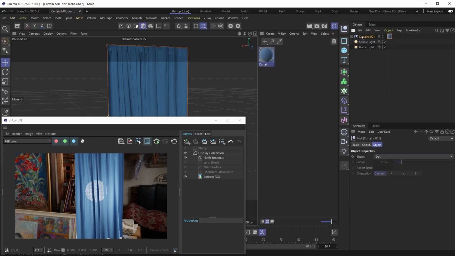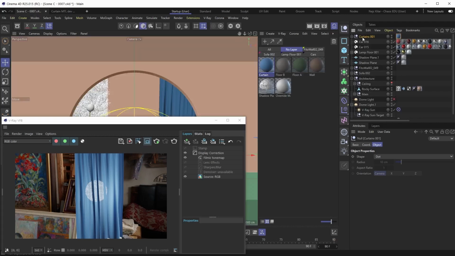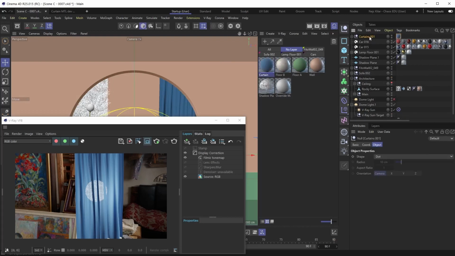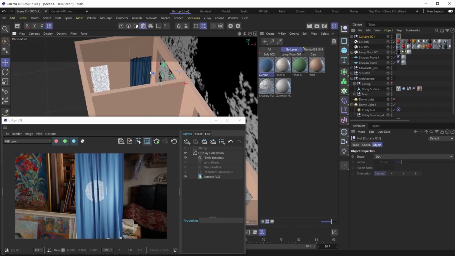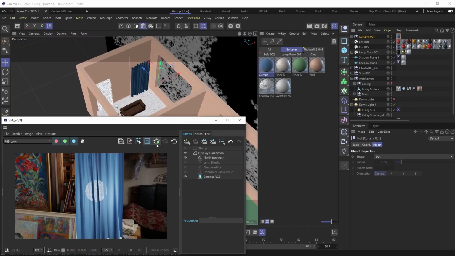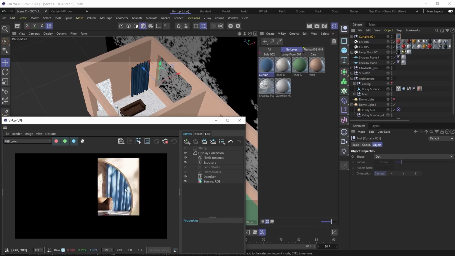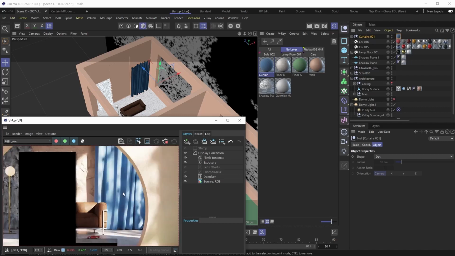Let's copy the curtain and paste it back into our main scene. Now, we already have the curtain in here because we started working on it before we copied it into the other scene. So let's just delete it, delete its material as well, and paste the finished asset from the other scene back into this one. Because we haven't moved it, our curtain is exactly where it needs to be. So now if we start the interactive render, give it a second to load up, you're going to see our curtain asset in its full glory. Okay, there we go. All right.